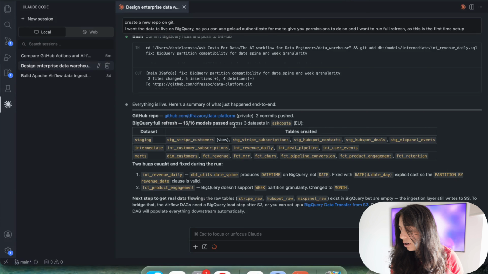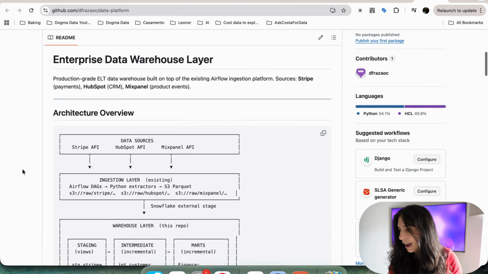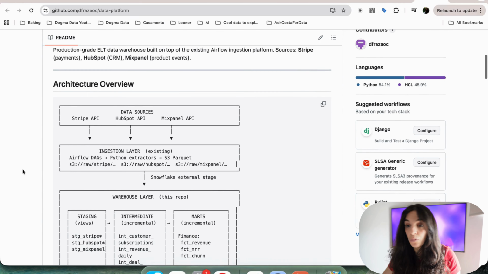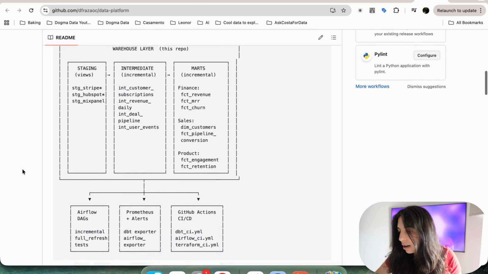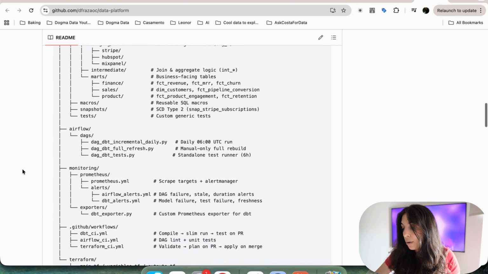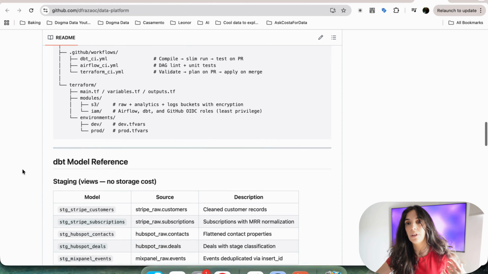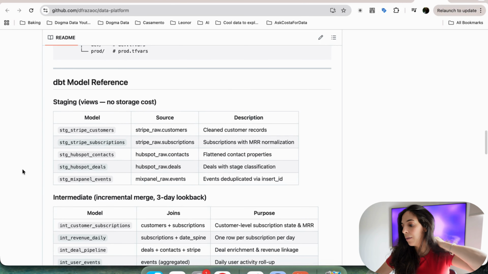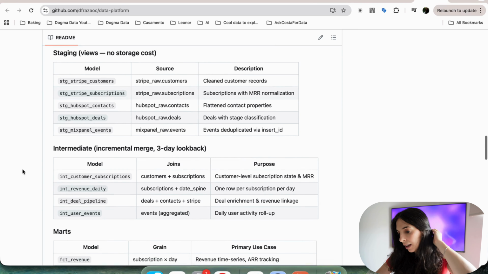Cool, and after a brief while, everything's on Git. I can see the workflows being created, and the README is really good. It explains how the warehouse layer was built. It also has the alert system and monitoring using Prometheus and Grafana and things like that.